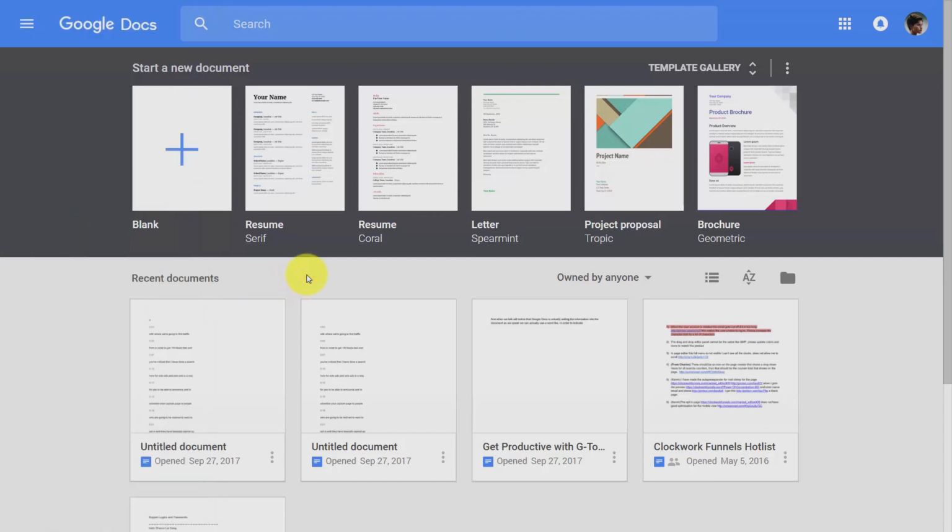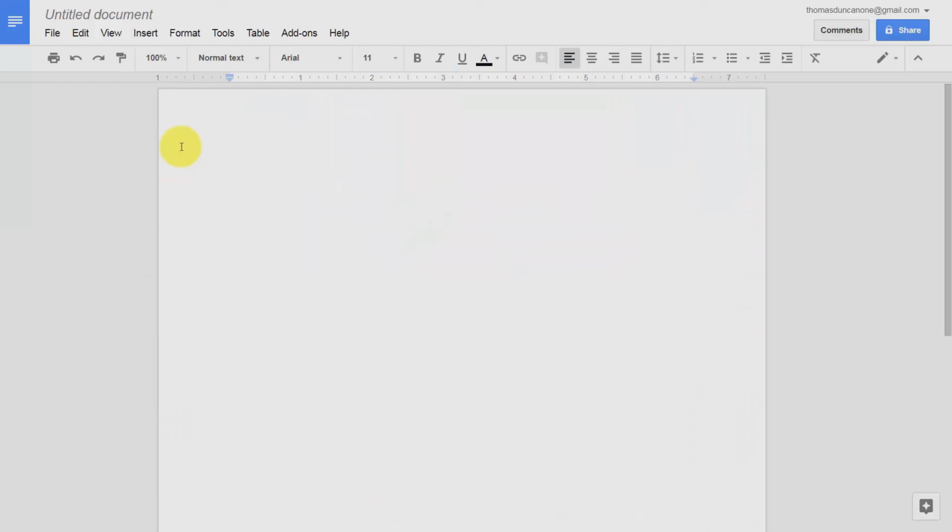Now, when we start working with the word processing application, we'll start by clicking this blank page, and we're going to open up a new word processing document. Now, it's likely that you're already familiar with this application where you can write documents. So what we are going to do is work on collaboration. We can do that by opening a document that's already on our hard drive that we want to work with others in order to edit and perfect.